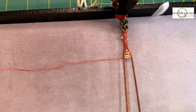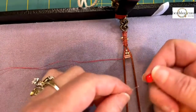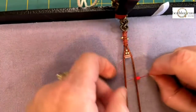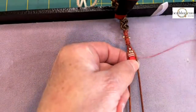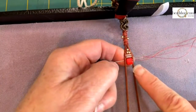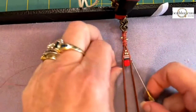Okay. So now, here is my Checkmate's tile. 2 holes. So we treat each of these holes as if they were a single bead, right? So I go through that top hole, under the leather, and back over the leather and through that same hole. I don't pop down to the second hole here, right? I have to complete that thread path through the first hole.